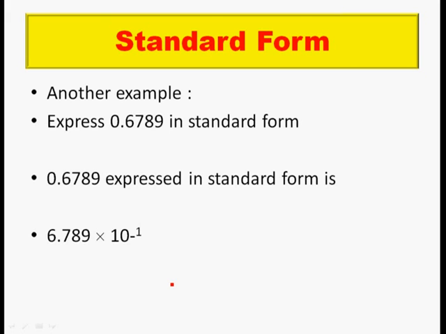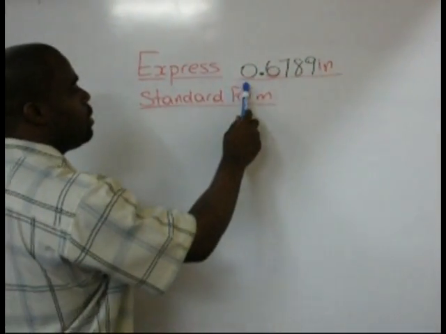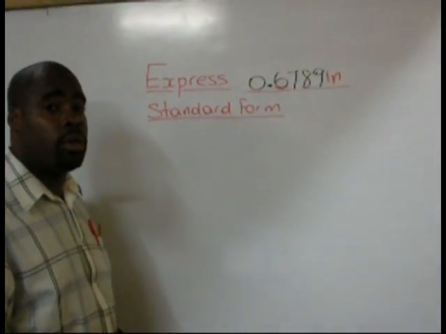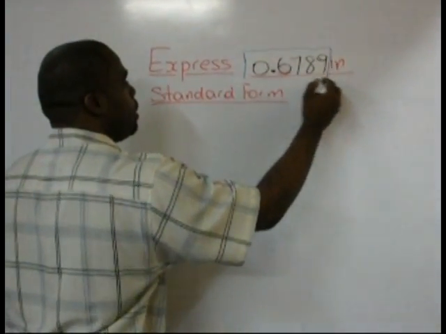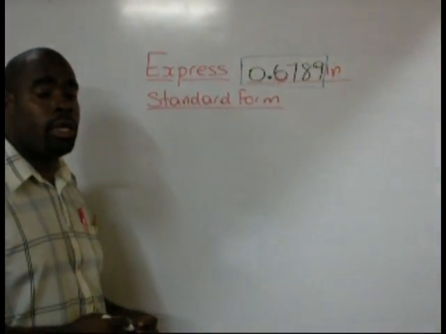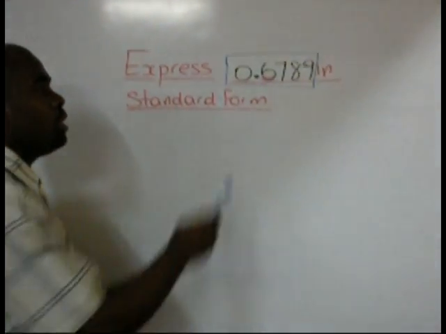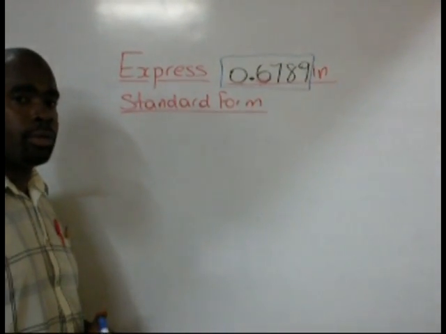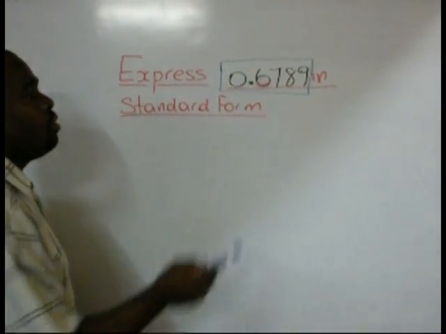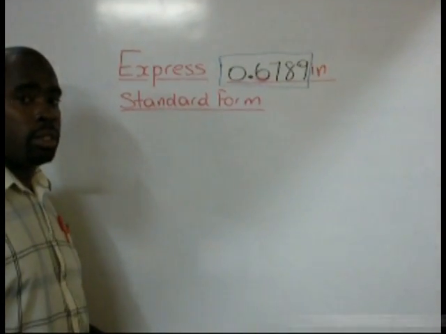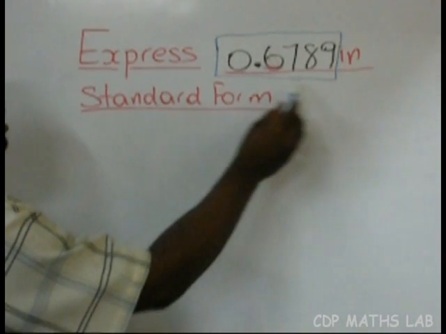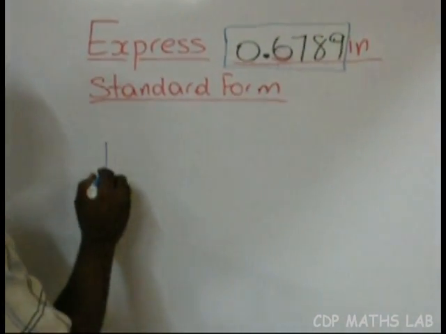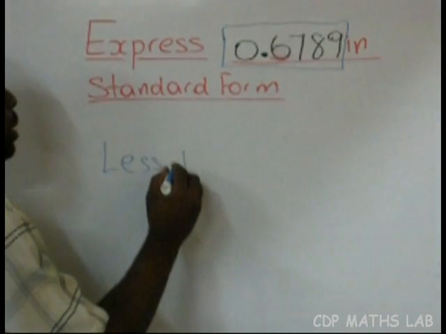So listen carefully and look carefully so you may understand. Okay, now here's another number that we are going to write in standard form. Now I want you to pay close attention to this number. Note, this number is different from the one that we had. Do you see the difference? What's the difference between this number and the one we did before? Okay, you have a 0 before the decimal point? Okay, now once you have a 0 before the decimal point, it simply means that this number is less than 1.